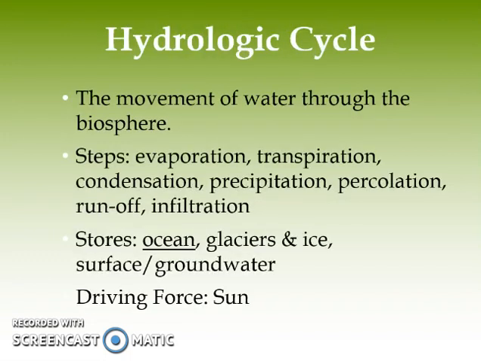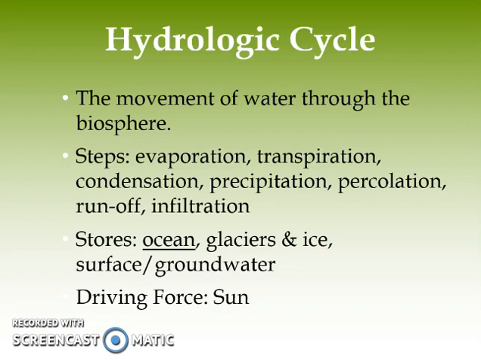The first one we're going to talk about, which is really kind of not a biogeochemical cycle, but we throw it in here, is the water cycle. The hydrologic cycle is the more appropriate name, which is just the movement of water, H2O, through our biosphere. The steps that you need to be familiar with and know what happens are evaporation, transpiration, condensation, precipitation, percolation, runoff, and infiltration. And I'll go over those in just 1 minute in the next slide, which is a picture.